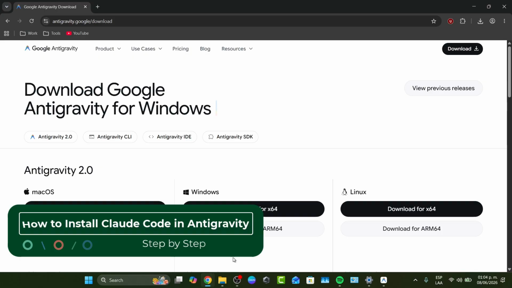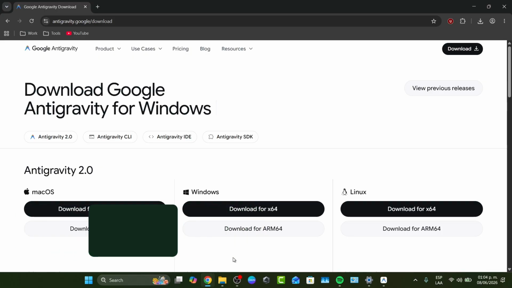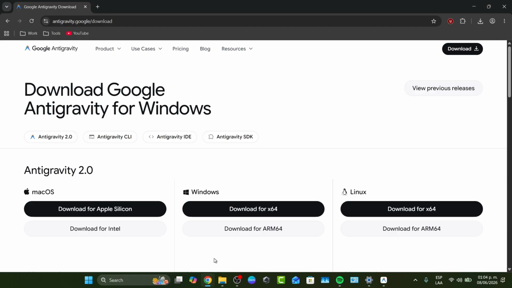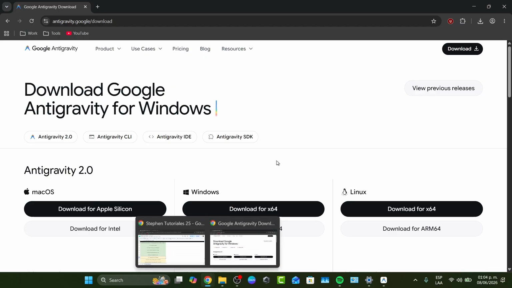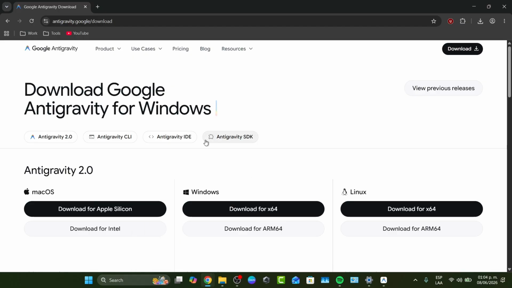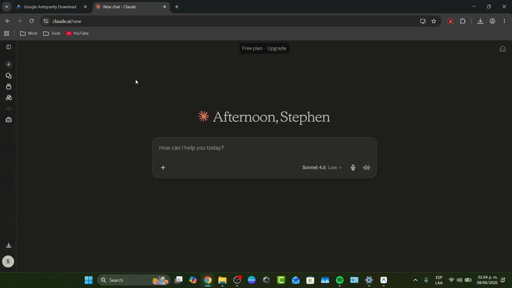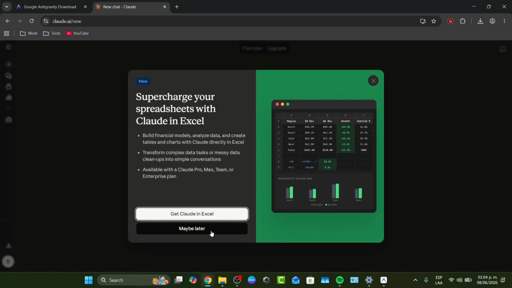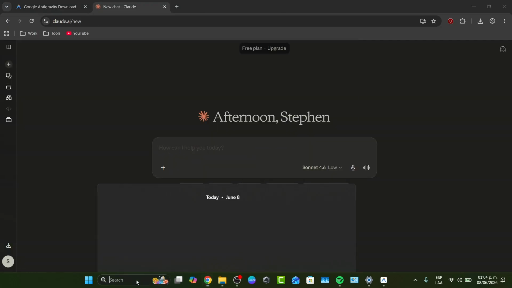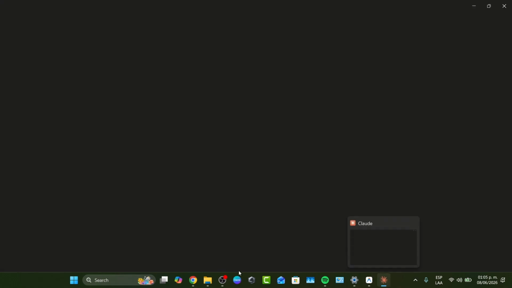So before we touch Antigravity, we need to make sure your baseline system has Claude Code's exact prerequisite. Claude Code runs on Node.js, which is really important to keep in mind. If you have Claude in your applications, it will be much faster to get started. So if you download the actual Claude, you can go directly into your applications and head over inside there.